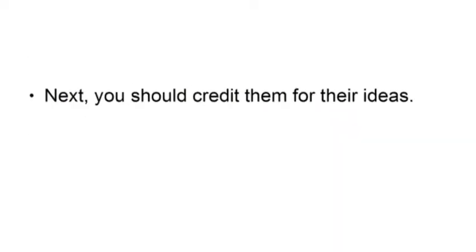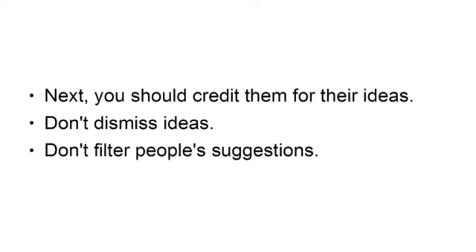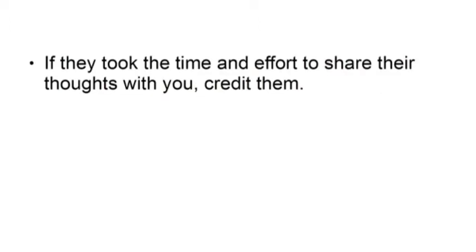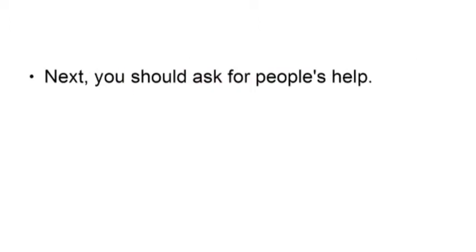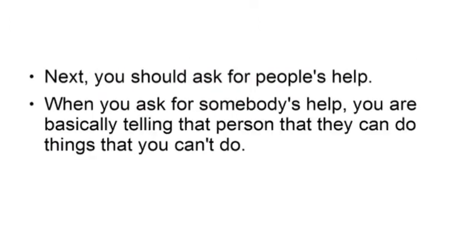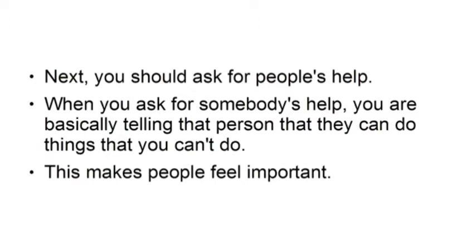Next, you should credit them for their ideas. Don't dismiss ideas. Don't filter people's suggestions. If they took the time out and effort to share their thoughts with you, credit them. Acknowledge them. You don't have to carry out those ideas, but when you give people credit, they feel emotionally tied to your list. Next, you should ask for people's help. When you ask for somebody's help, you are basically telling that person that they can do things that you can't do. This makes people feel important.